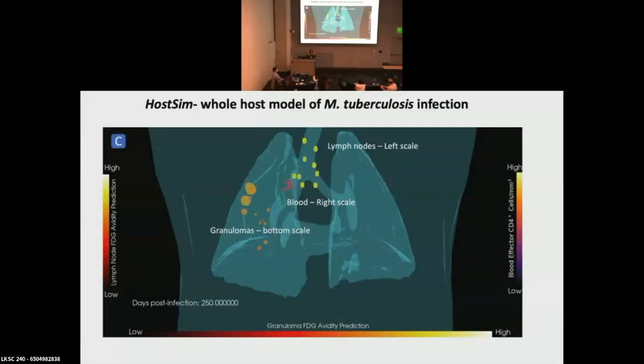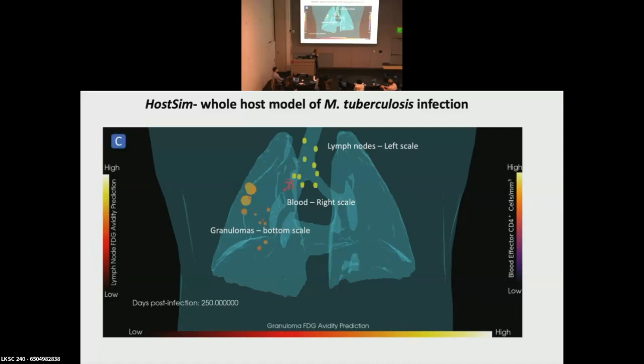So what we've done is we got the people at Pitt to take a healthy non-human primate and digitize it and give us the XYZ coordinates so we can recapitulate that in our computer system. So this is a primate where we have the lung, a healthy lung, and the torso of a primate.